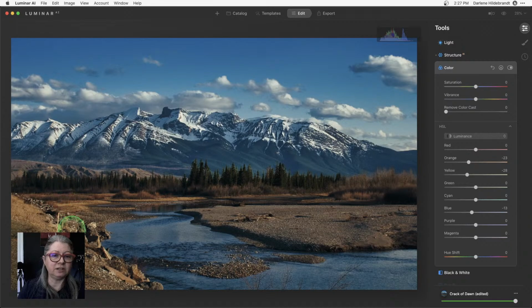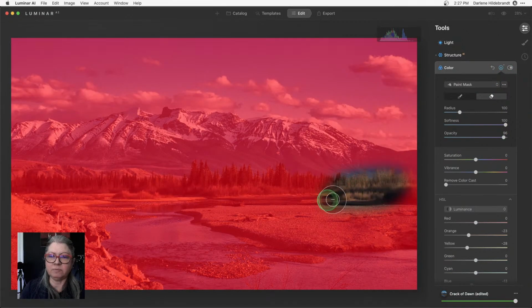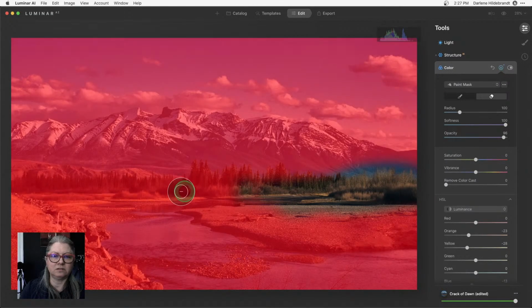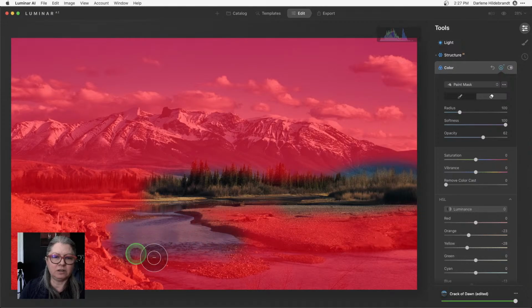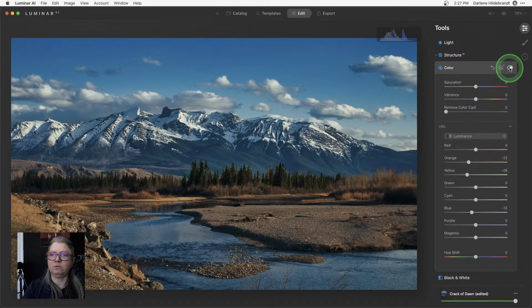So it's doing a nice job over here, but I want to keep the highlights here, and I want to keep the highlights in the water. So once again, I'm going to mask, and I'm just going to erase it from this area. I want to keep the grass here bright, but not over on the left. And I'm going to paint with a little bit less opacity, so I'm not darkening the water, because remember I'm darkening the blues. I lowered the luminosity of the blues. Now let's see what this tool is doing.